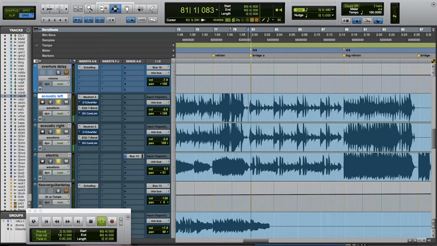Then arguably the most interesting part of the song would be Bridge A, where we actually go into 5/4, and there's some fun harmonies with the acoustics and the electrics during this bridge. Those pair really well with the synths, which Clayton will talk about in his section. Moving on, we've got the big refrain, which is just primarily that G sharp minor, and then a little bit of that dominant chord at the end again.